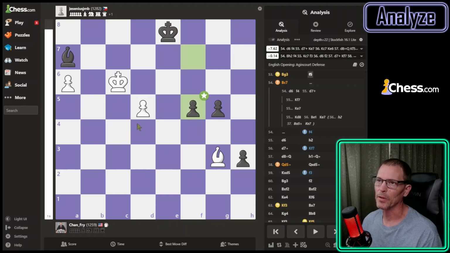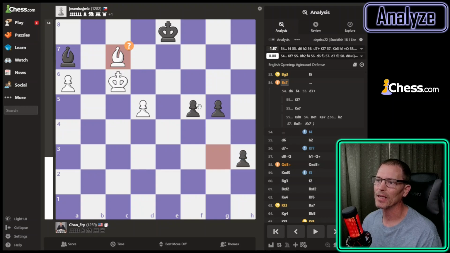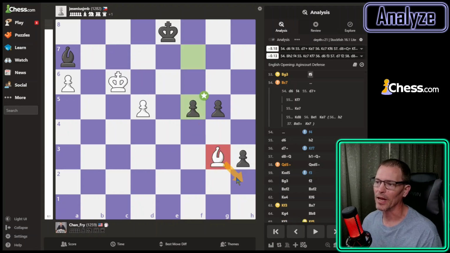And I think because during the game I miscalculated here. When I played bishop to c7, I didn't calculate that playing f4 protects this h-pawn and my bishop can't see it anymore. But from here I'm still guarding h2 and I can just move the pawn forward and bring the bishop around this way. Okay. I feel a lot better about this today than I did yesterday.